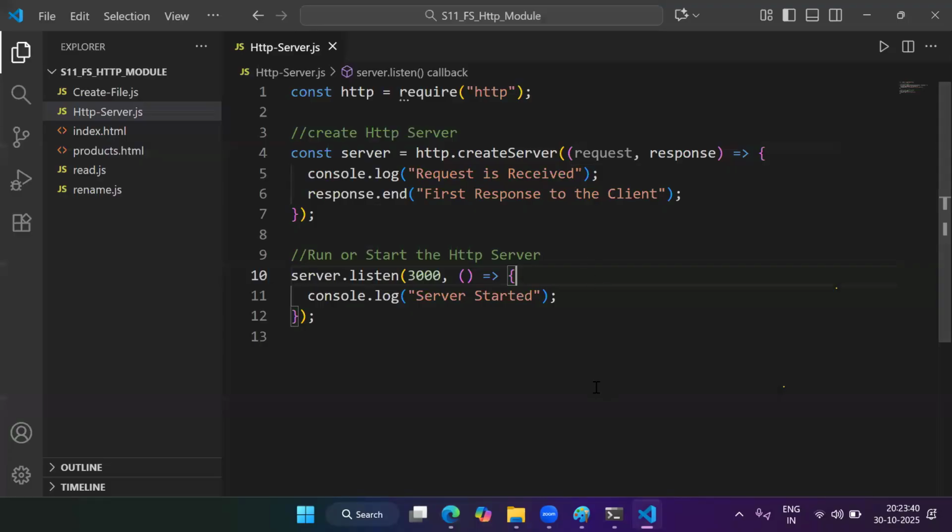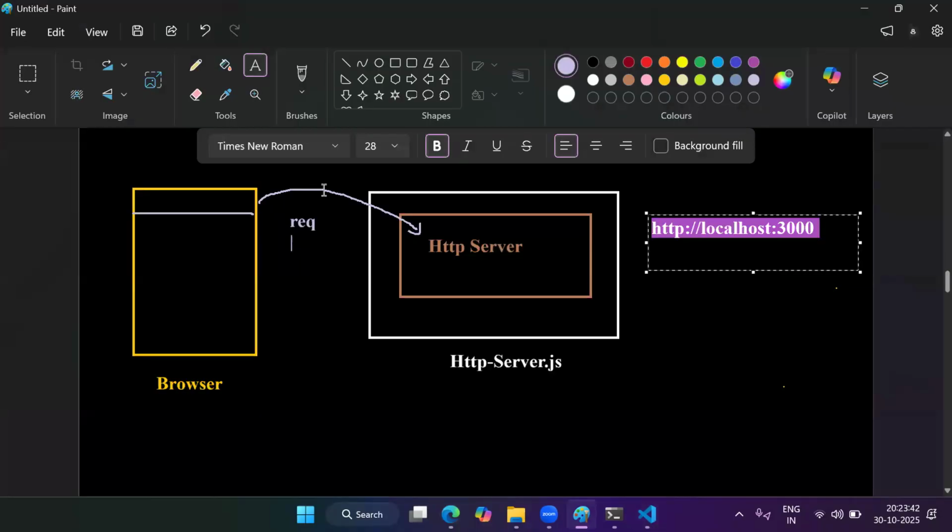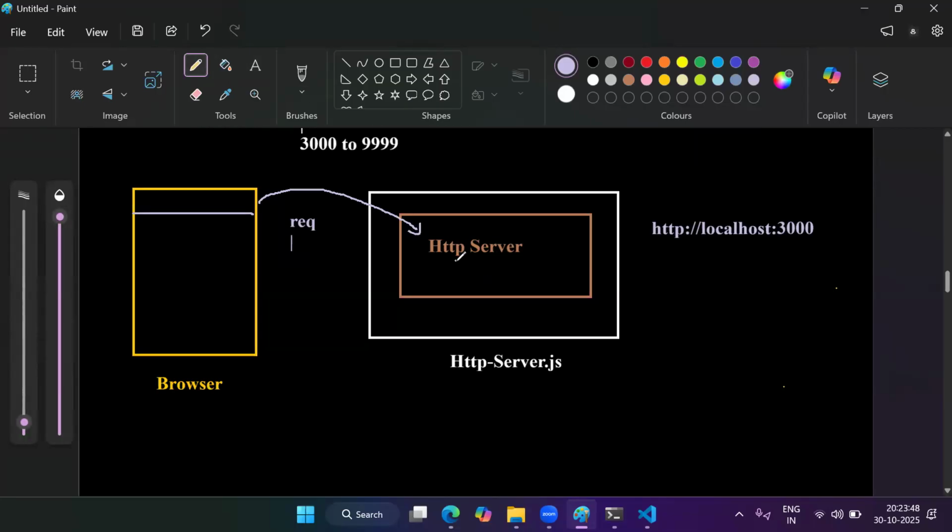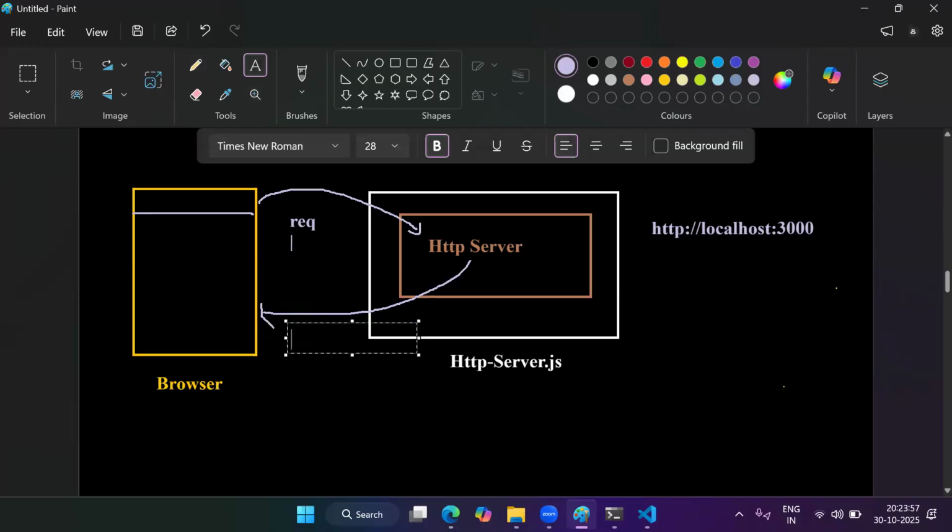So right now, from our browser we are sending the request, the server is receiving it and sending the response back to the client, and that response we are displaying here.